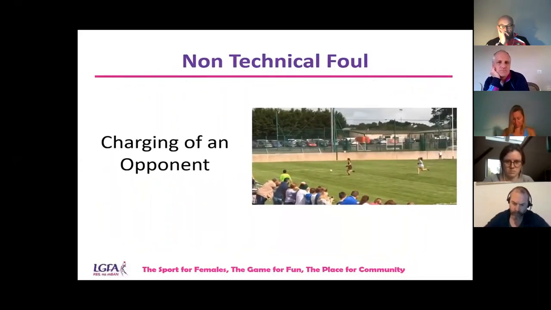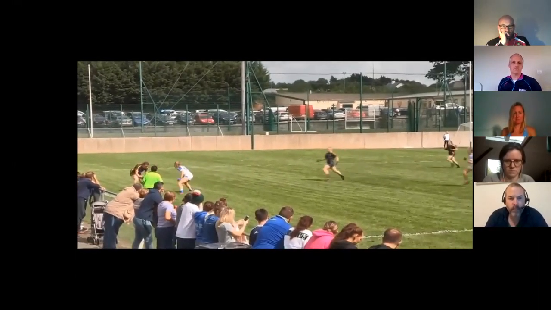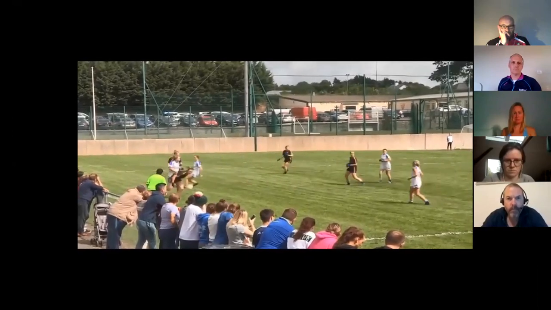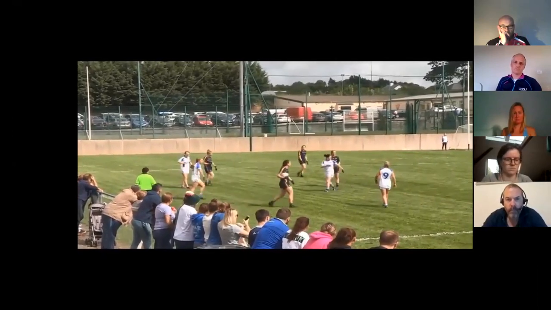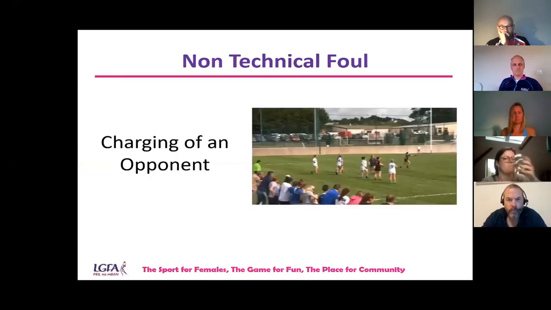The first clip is in relation to the non-technical foul. So in this case, you will see that the player charges, but for the referee, they are looking at the intent, the movement of the player, and the force. You will see that the player does charge, but there is not great force and not huge intent. So in this case, the player just has a free awarded against them and they will be noted.